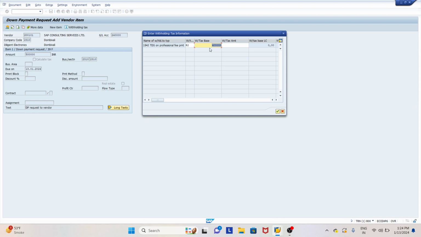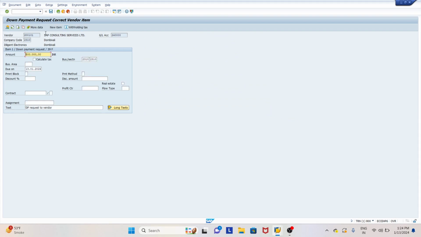So in case of 4 lakh, 40,000 will be the TDS. We can maintain that here and click on the tick. Right now I want to deduct on the complete amount, so I'll not make any changes. I'll just click on this continue button, and the withholding tax details are saved.